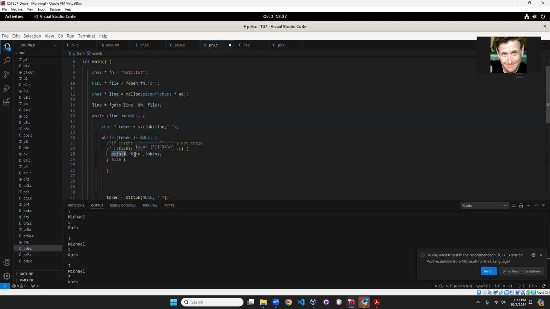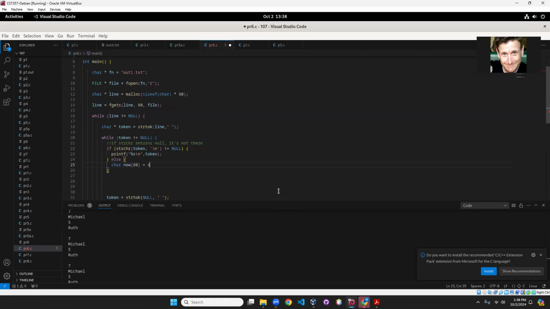String character returns null if it's not found. That's all I was looking for. So we're going to printf the s just like we did with the token. But what I'm going to do now is check to see if the token is there. If it returns null, it's not there, and I'm just going to print it out. Otherwise, I'm going to go and remove it. And you go, wait, what? Yep. Well, I need a character array. So I'm gonna go 80, right? Because it could be 80.